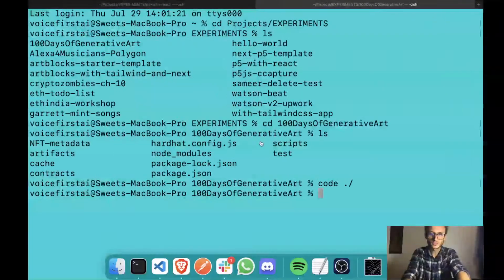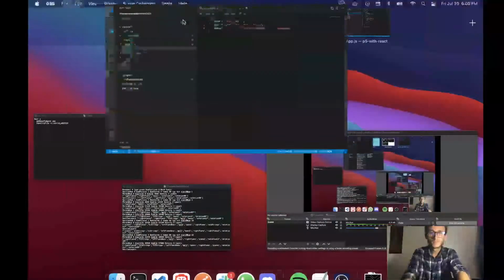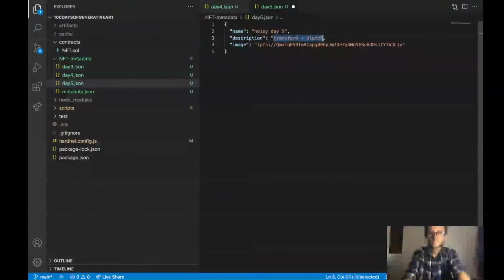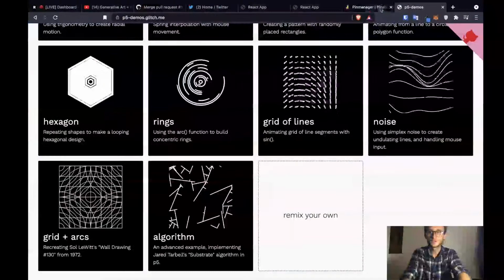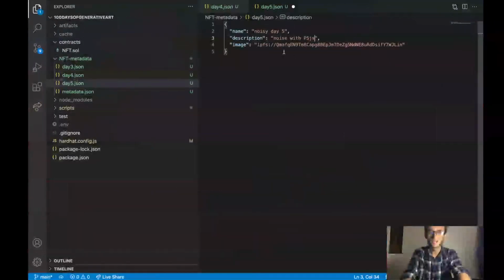I think it's just noise, so... where'd you go? And now our image URL, we'll go back to Pinata, we'll get that URL, the CID, and now we'll paste it, save it. Now we've got our metadata file, we've got our IPFS resource, we've got our JSON.